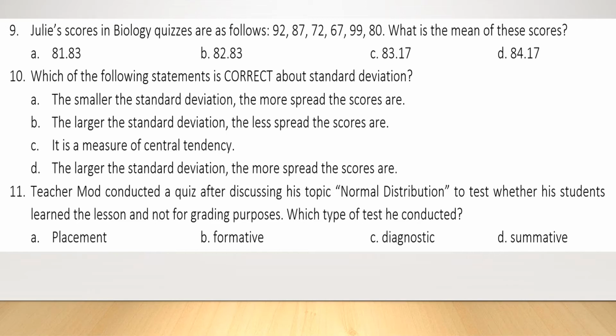Take note that standard deviation belongs to measure of variability, meaning standard deviation is used by statistician in order to know how spread the scores are, meaning unsa katag ang mga scores sa mga bata within a particular class or a particular group. So meaning to say, kung taas ang standard deviation or the SD value of a particular group, that means that mas spread po ang scores. So that makes letter D the correct answer. The larger the SD, the more spread the scores are.